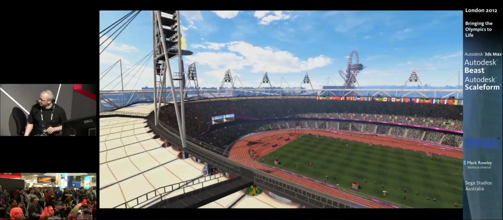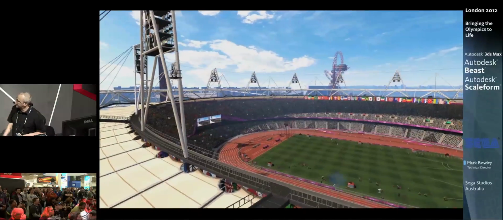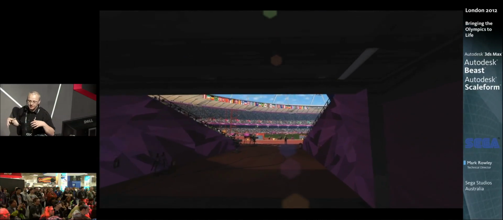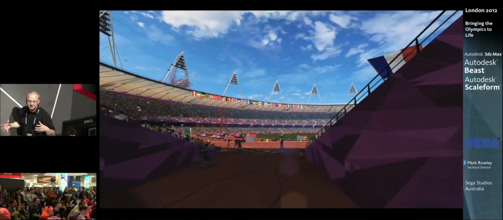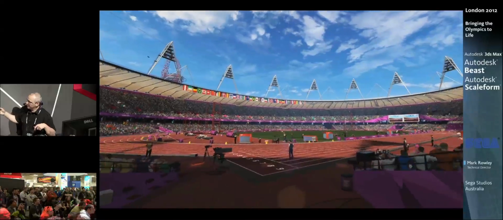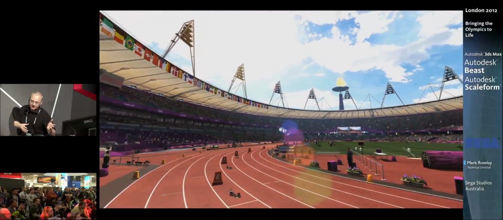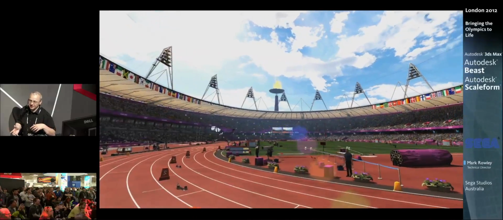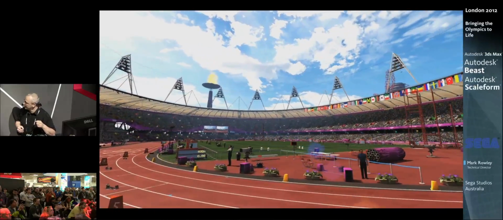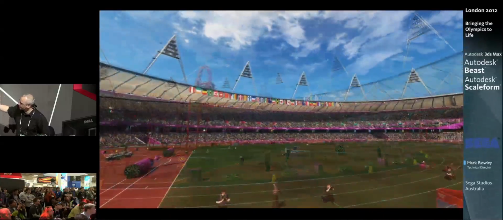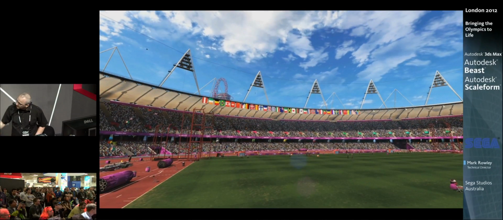There we go. So just to give you a view of the stadiums, the Olympic Stadium is huge, and it wasn't actually built at that time. So we were building everything from blueprints and estimating what it was going to be. These renders and the fly-throughs actually came out and then went back, and the guys used them as previews for what those venues were actually going to look like afterwards. But you can see we really used the lighting to good effect, so you get the crowd within shadows, and England's not going to be that sunny when the Olympics is on.